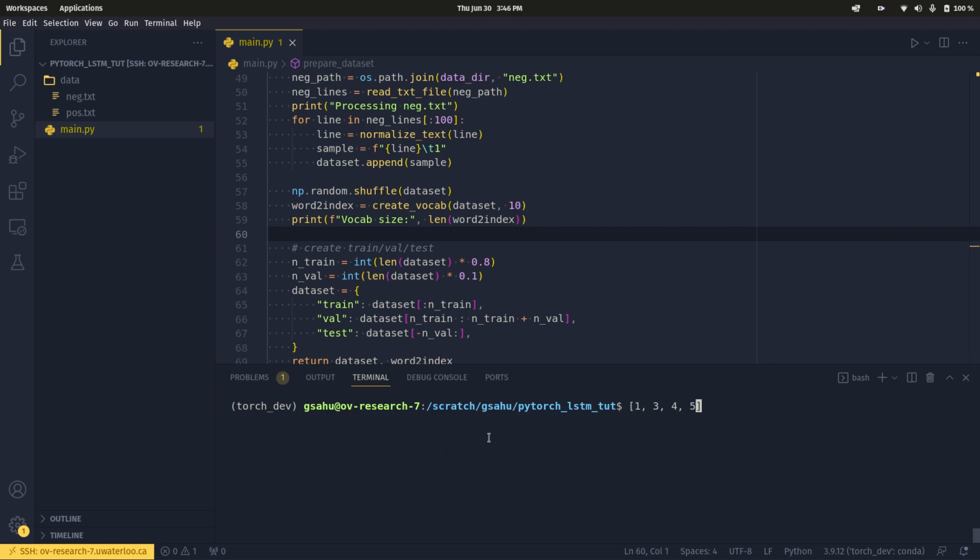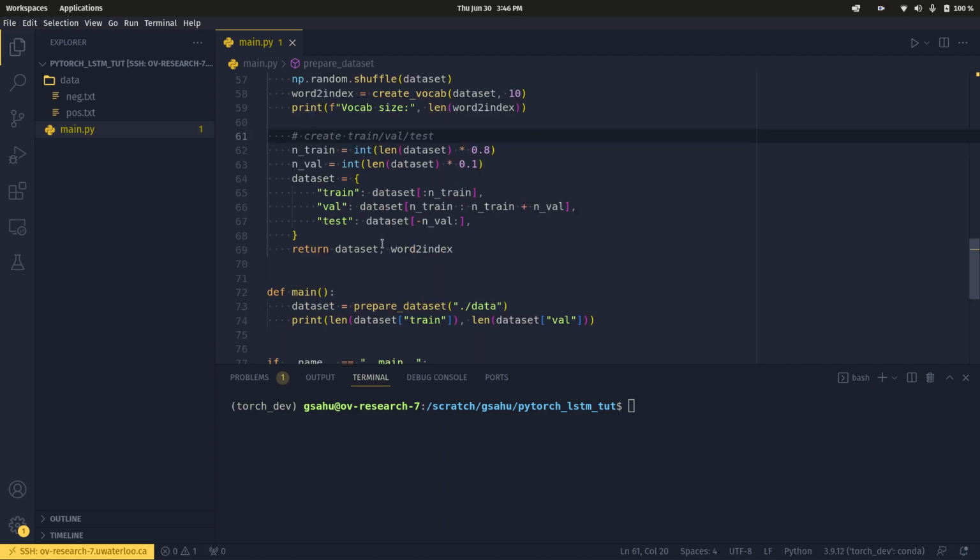So eventually we will convert something like "I like this room" to something like this, where these numbers represent the index of every word in our vocabulary. That's what this indicates, but we don't have that yet.